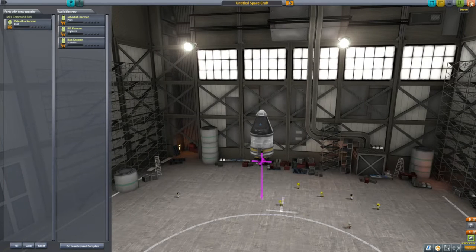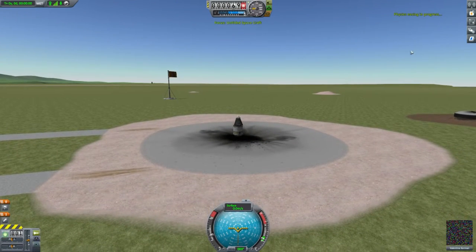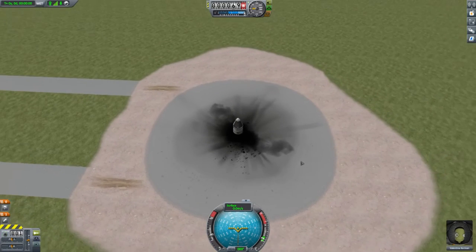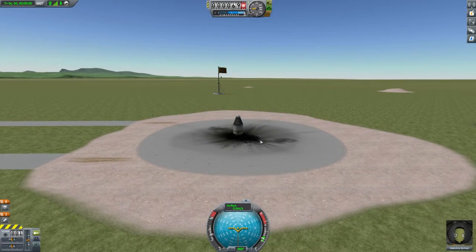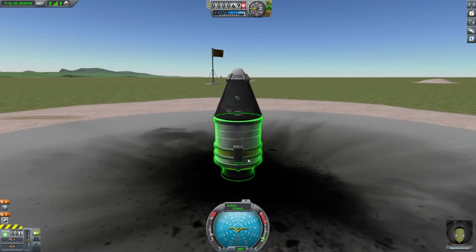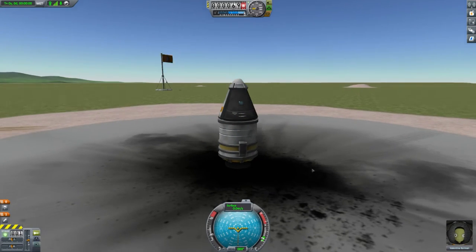This will take you back to the Space Center, and this one is what we're going to use. It will take us to the launch pad. It takes a couple seconds to load. Usually it's pretty fast. All right, there we go. So our launch pad, as you can see, is just a pile of dirt. It's pretty low-tech, pretty lame, okay? And you can see the space shuttle is just sitting here. Now, once you come out, the controls change a little bit.